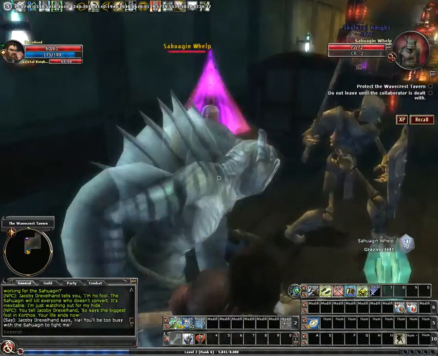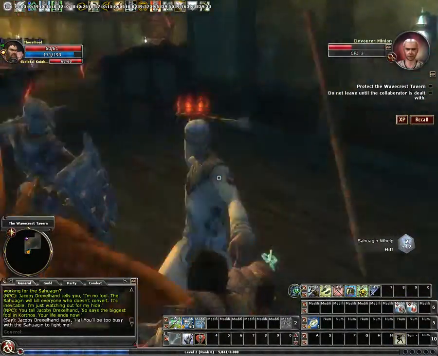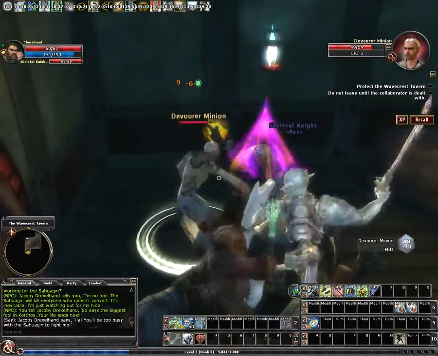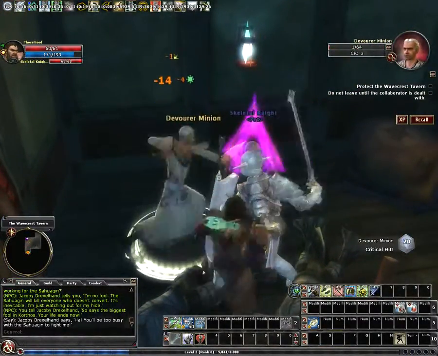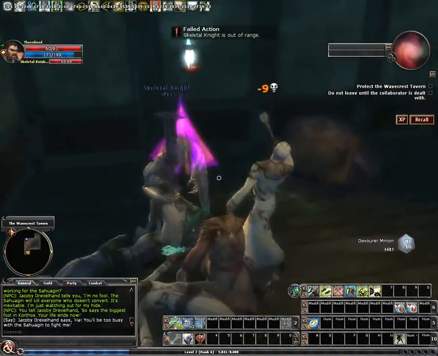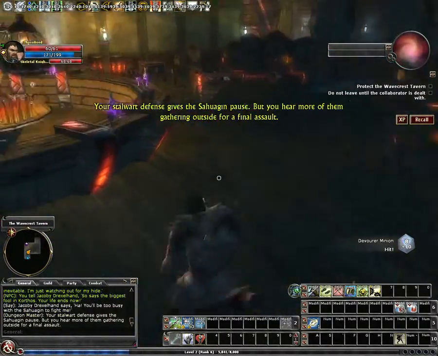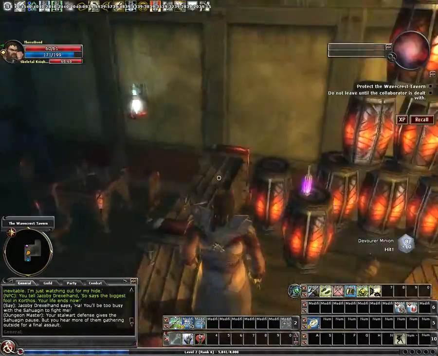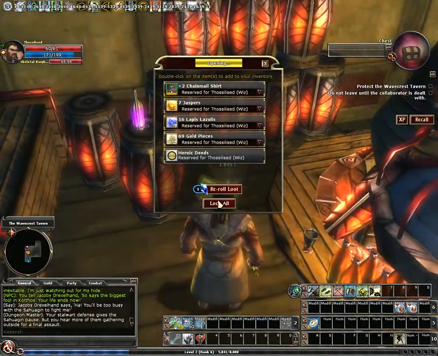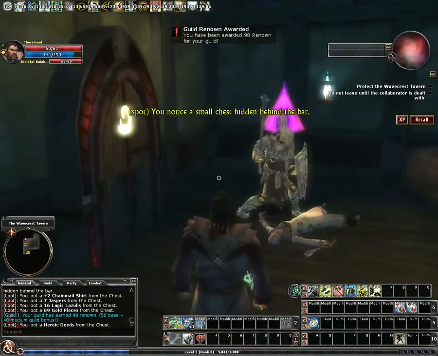Charm is an immensely powerful spell. Your stalwart defense gives the Sahagin pause, but you hear more of them gathering outside for a final assault. You notice a small chest hidden behind the bar.